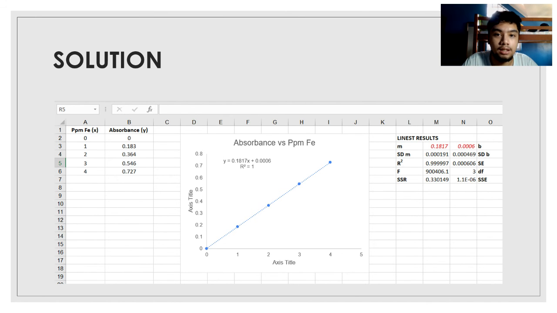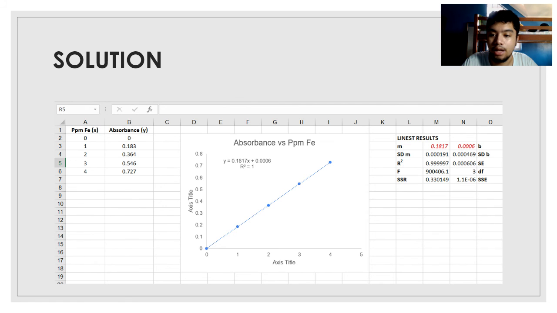By plotting and visualizing, we can say that this is a perfect straight line, because we can see that the r squared is equal to 1. If it is equal to 1, then we can tell that it has a perfect linear relationship. Then the equation was derived by using the linear regression method in Excel.